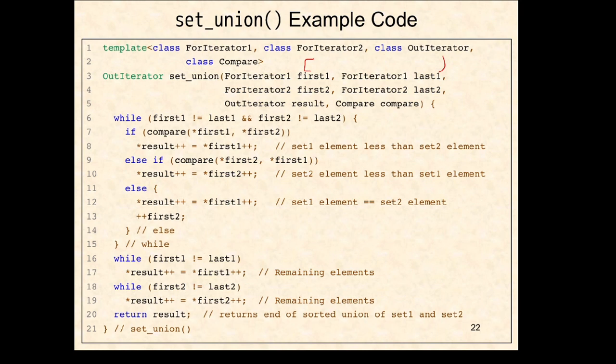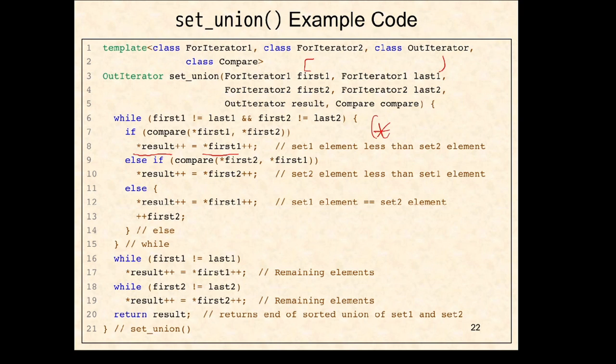If it's true, then what goes into the result, let's break this down a piece at a time, what goes into the result comes from container first 1. Then the post increments happen and the result iterator moves forward, first 1 moves forward. The order of operations here is correct, and we can't modify it with parentheses to try to make it clearer. So the dereference applies to the iterator, the plus plus applies to the iterator.